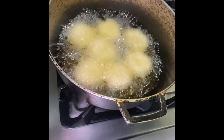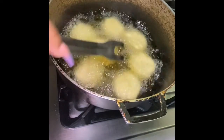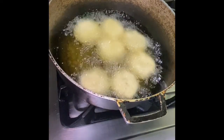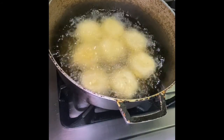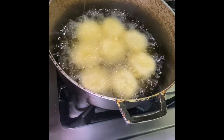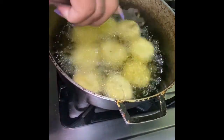Always start away from you when you put your dumplings in, not close to you, because you don't want the oil to splash close to you. You want, when you get closer to your body, that you're almost done putting all of them in. So always start away from you when you're putting anything in hot oil.